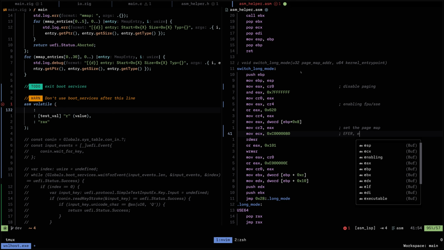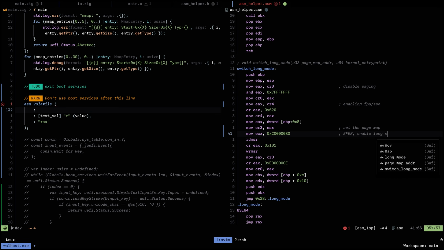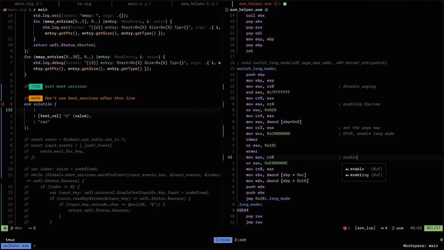Yeah, so we are reading its value, enabling it. I think this bit here, bit 8, is long mode enable, and writing it back. And then here we are doing something again with CR0, and I think we are enabling the paging.